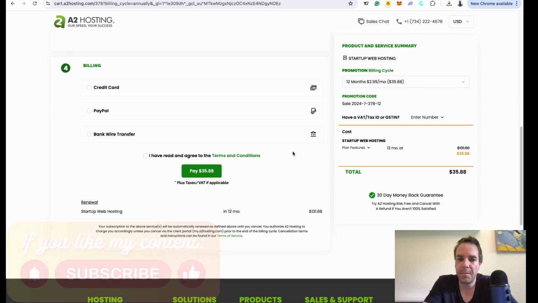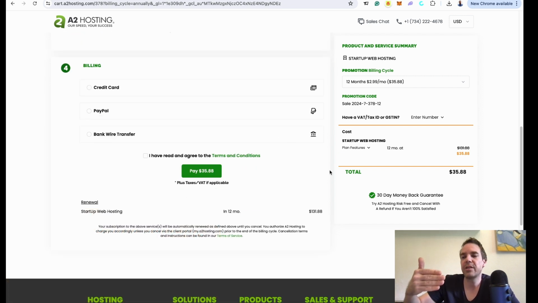And when you pay this, then the next step is that you can choose your domain name. Then you have to click on I want to register a new domain name, and there you can input your domain name. And then you have to pay the 10 or $12 for the domain name, and then A2 Hosting will automatically connect your new domain name, company.com, to this hosting.